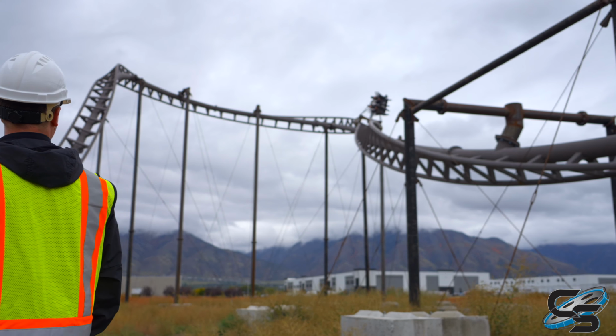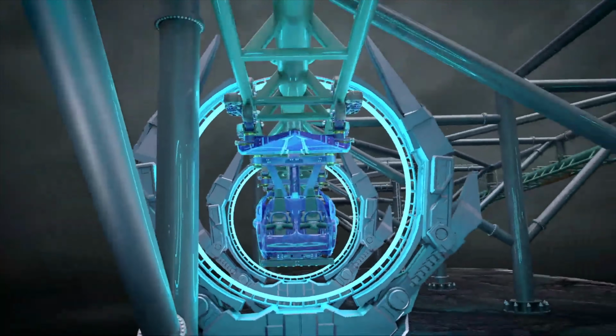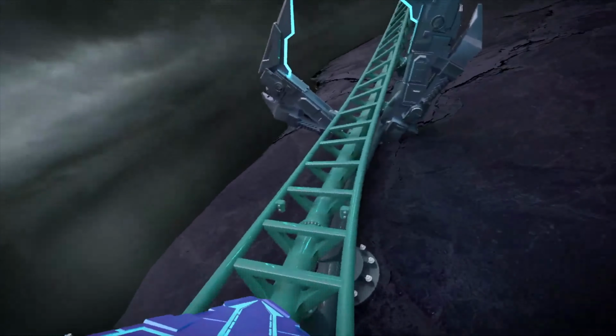The layout is unique, right? It doesn't take an Axis to have to go 70 miles an hour and go on 3,000 feet of track to be exciting. Axis can go in small footprints and small spaces. We're launching right out of the station, but we're keeping the speed, packing some of those elements that Axis can only do in a really small space.